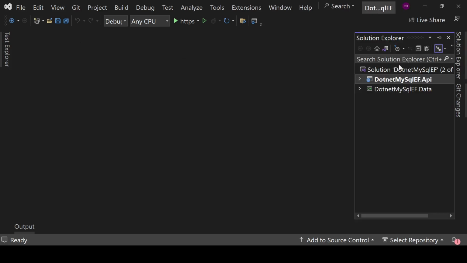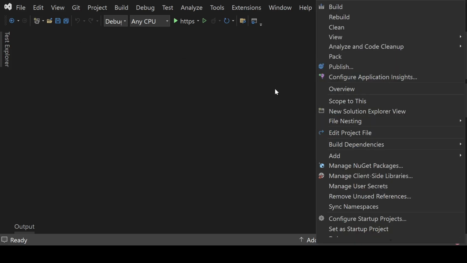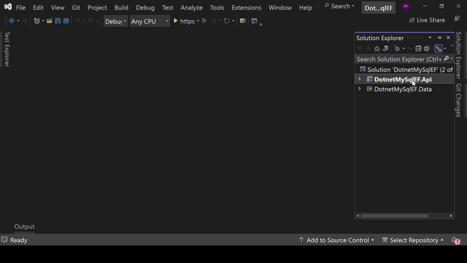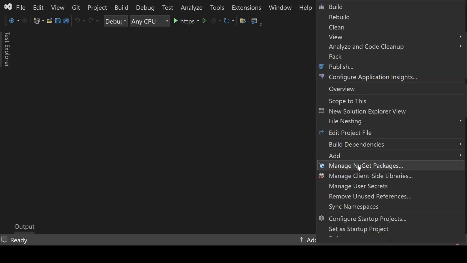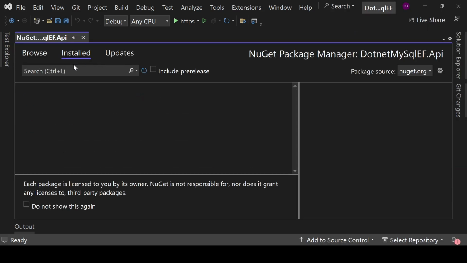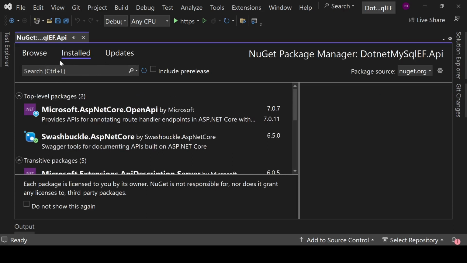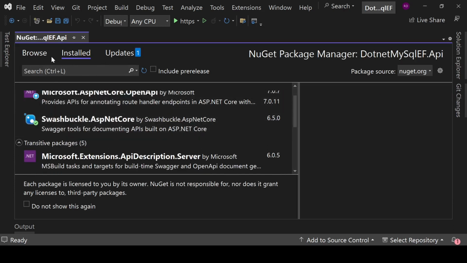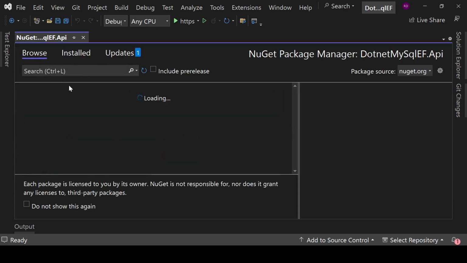So first thing we have to do here, just right click on the mysql ef API, and here we'll see manage NuGet packages, and we're going to install a package here.